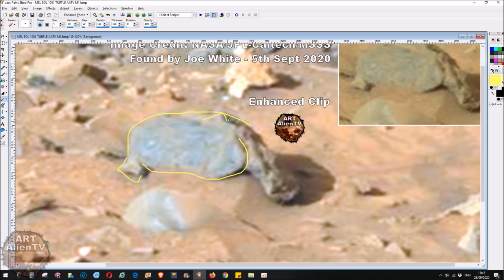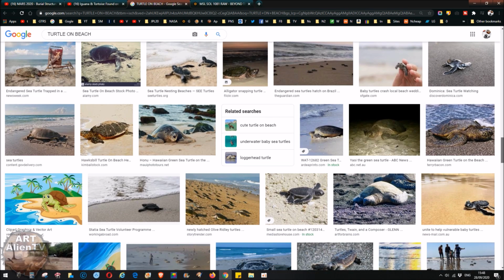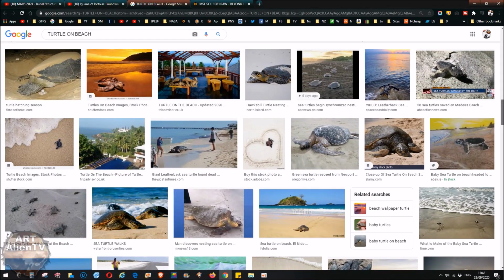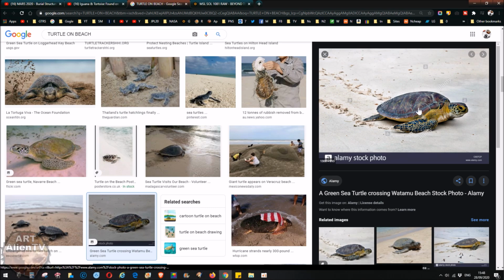We've got some sort of slightly pointed bits on top, and we've got a pattern to it like you would expect to see on a turtle or a tortoise, with these parts to the actual shell like this. Now I've got some images of some of these up in my browser here. They tend to have these patterns on them, and there's many different types on Earth. There's leatherbacks, there's all different types. Some have got parts to the shell which are ridges, like long ridges, like this one here. And some of them have got more tortoise-like patterns with polygonal sections. Plates, I should call them. This is a typical one that you would see. You can see these parts here on the shell.